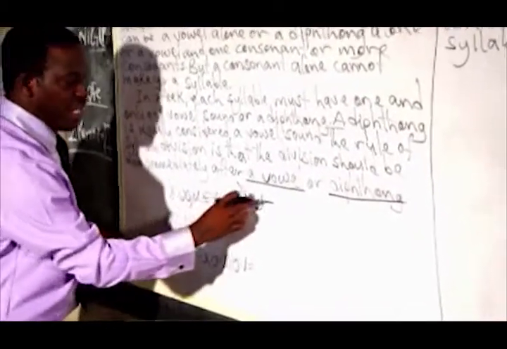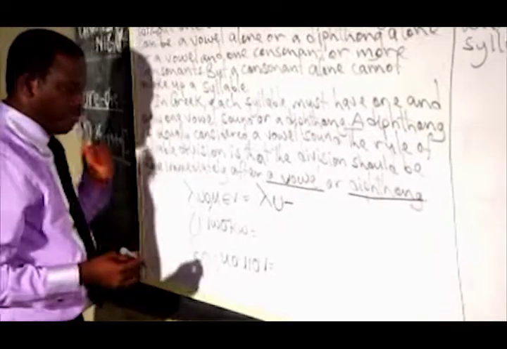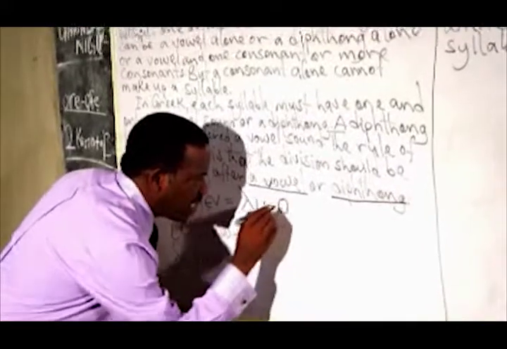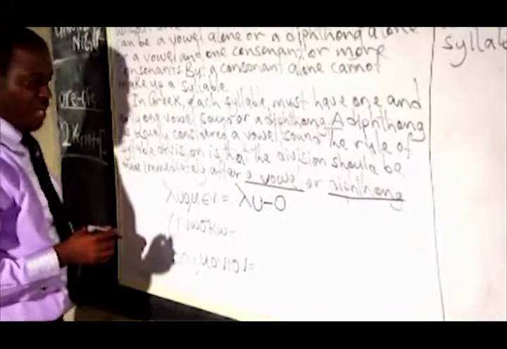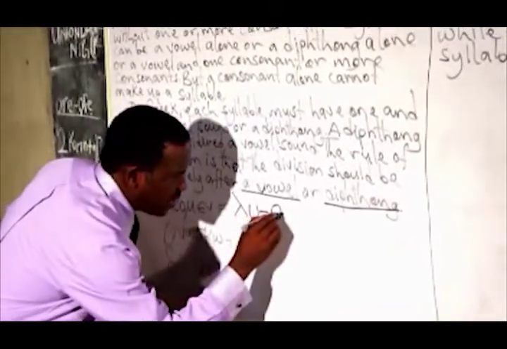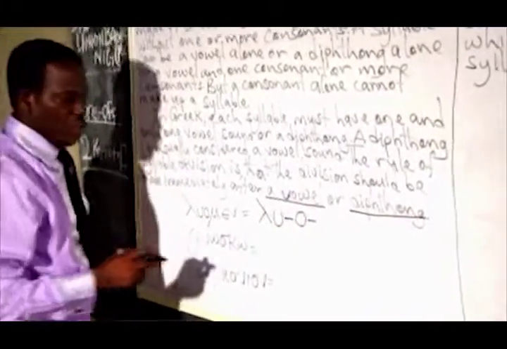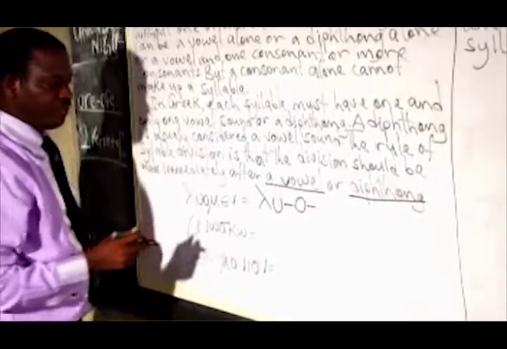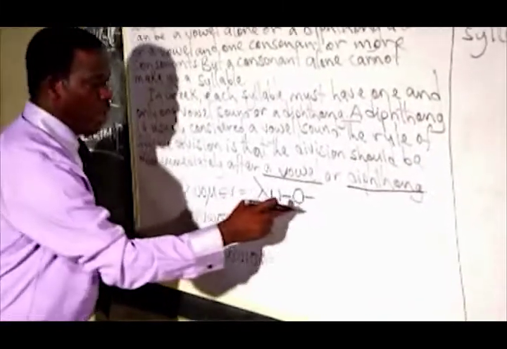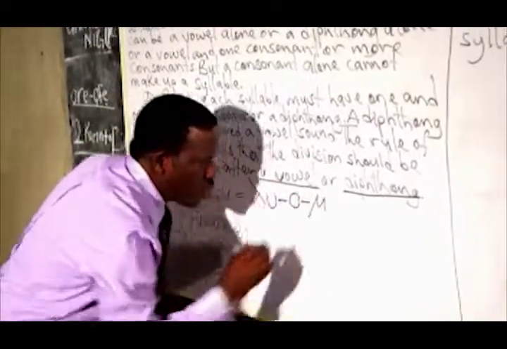In other words, this syllable is lu. Then we come to the next letter. The next letter we have is omicron. The rule says immediately after a vowel the division should be made, so a vowel alone can be a syllable. So we now have o as a syllable. We have the first syllable, lu, then the next letter is mu.